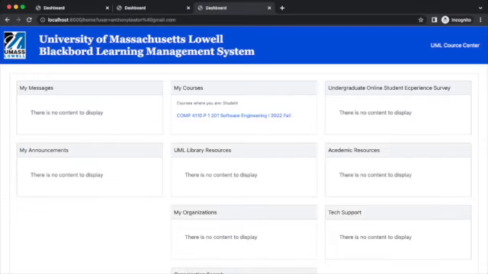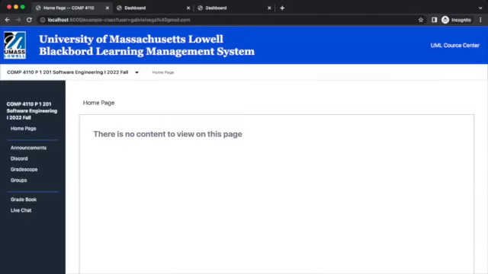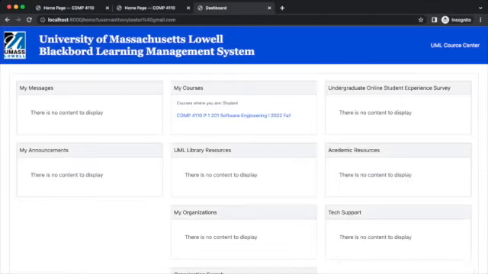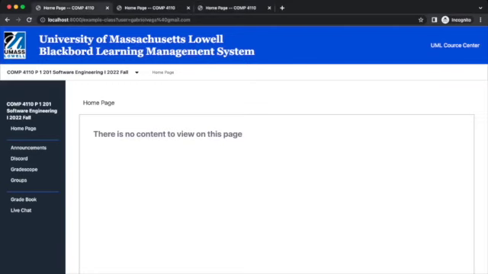So this is the homepage of the regular Blackboard that we tried to imitate. We've only added one class here for demonstration purposes, and that's going to be software engineering. So when you click on that, all 3 accounts, it's going to bring you to a blank page where there's no content to view. The only part of this page that we actually implemented to have features is our live chat functionality, which you'll find on the left hand side of the page. So I'm just going to click that on every tab.